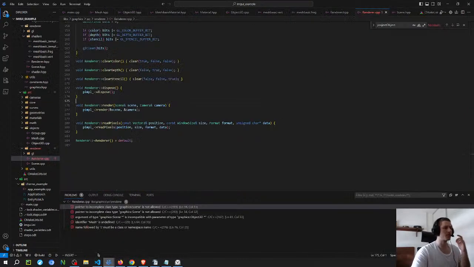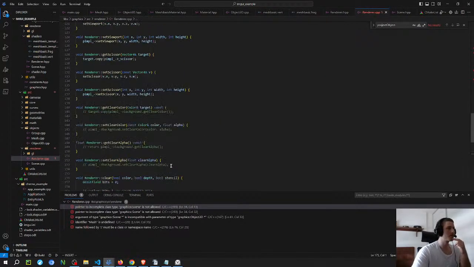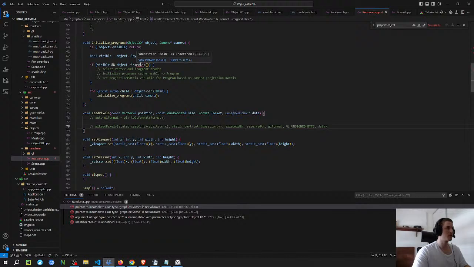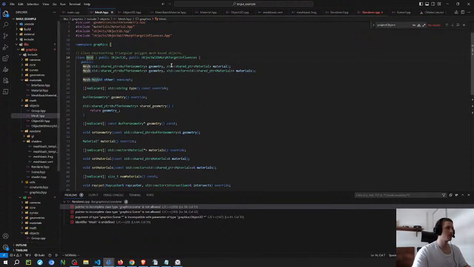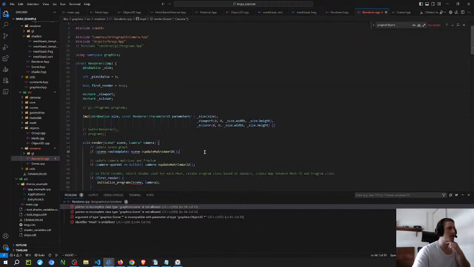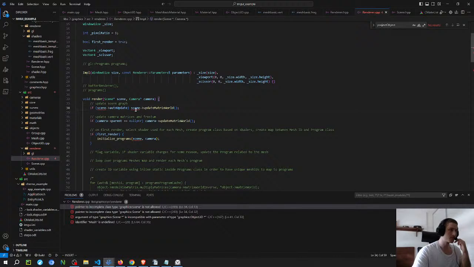So the best thing to do is probably try to compile. I'm gonna get these errors. And some of these errors are just because of the ID.